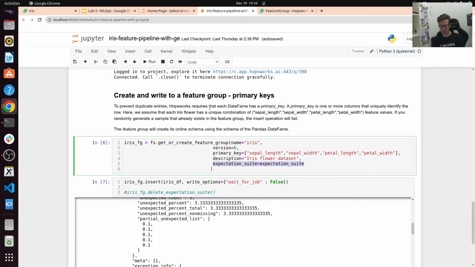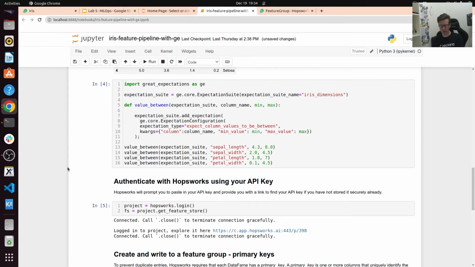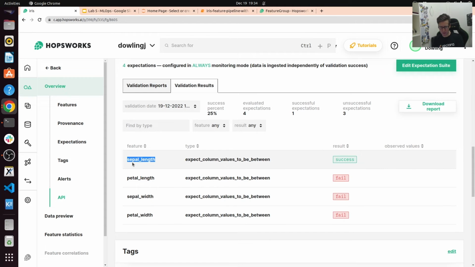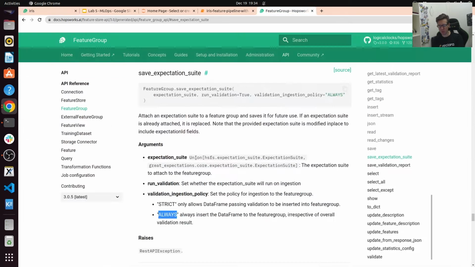Okay, let's go back and I'm going to create a new version of the feature group just because we want to cover creating new feature group versions as well. We'll see how that works. So what I'm going to do is go back here and rerun this code. Let's remember it was the sepal length that was okay, if I remember correctly. Let's have a quick look. Sepal length, that's okay. And we change the values for petal length, sepal width, and petal width.